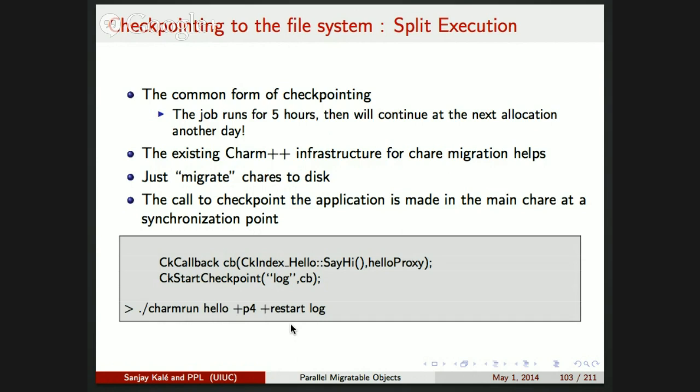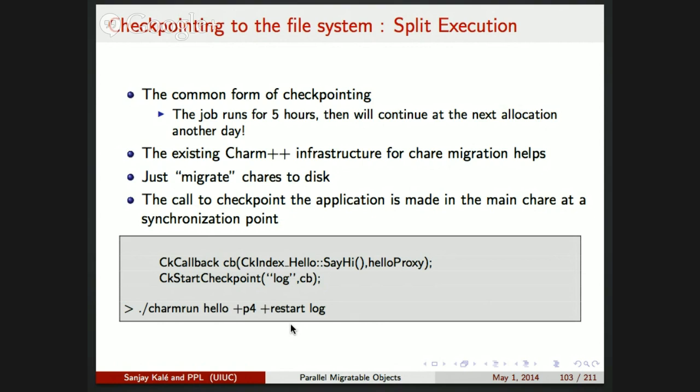So just for the simple checkpoint to file system case, imagine you have a job allocation that gives you 5 hours of execution time, and you know that your total simulation is going to take much more than 5 hours. Maybe it takes a week. So all you need to do is, at some regular interval during your run, or now on Blue Waters, they're actually adding a signal mechanism to say your job ends in 15 minutes, and it's possible actually to submit killable jobs on Blue Waters. So it will tell you, I'm going to kill you in 15 minutes because I want your nodes back. You can trigger a checkpoint, and what this will do is it will migrate all of the chares to a buffer that will end up in files on the persistent file system. So on the NFS, Lustre, GPFS, whatever system.